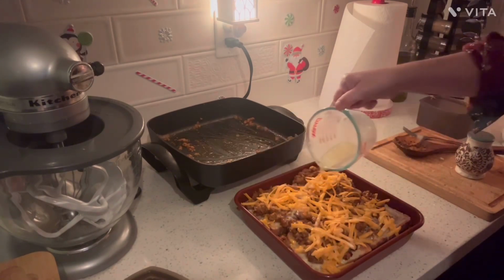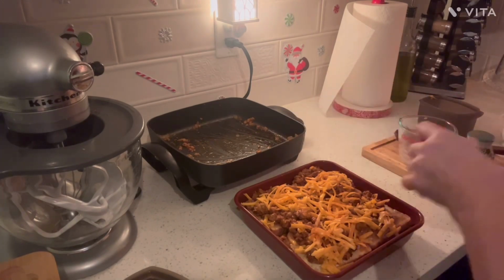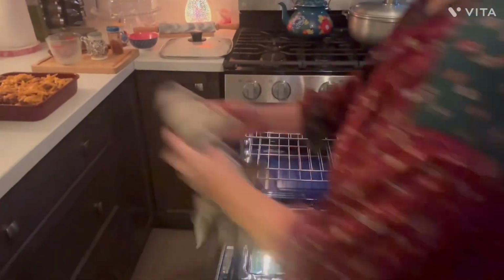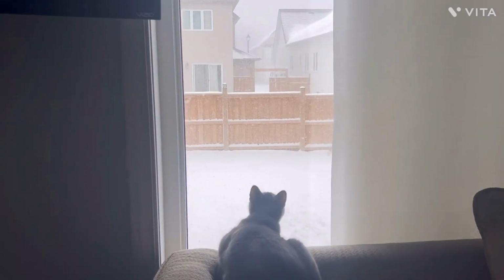And I'm going to add paprika. I'm using smoked paprika and just a dusting of it over the top. I like the color, and smoked paprika, I like that flavor for it. And I'm going to pop this in my oven and set my timer, and I'll be right back.